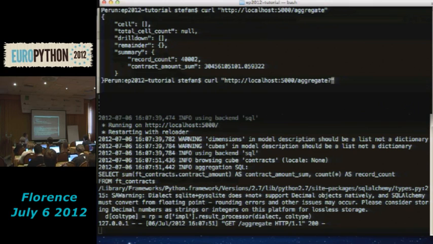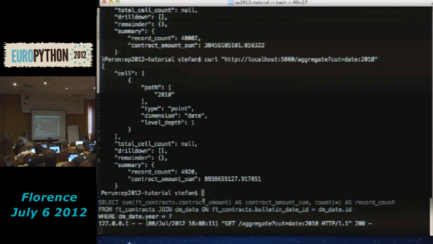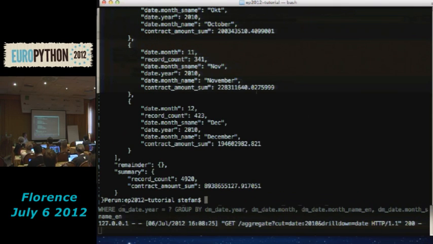So we can get only 2010, and now we would like to drill down by dimension date. Yeah, and now it works. The request was: get me date 2010 and expand it. So do the drill down by date, and now you can see you get the months.